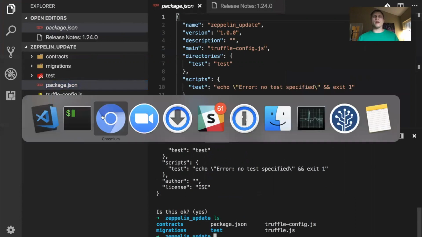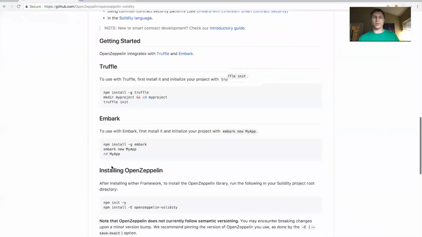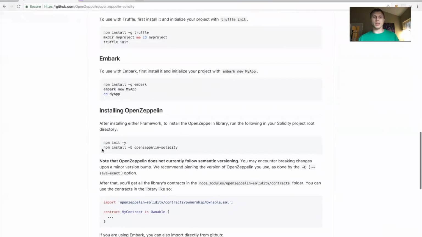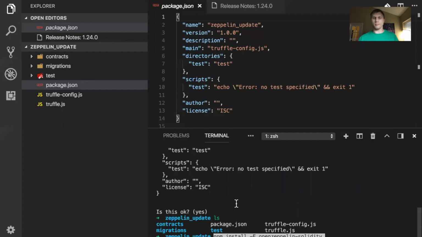We need to install the OpenZeppelin dependency, as mentioned here: npm install zeppelin-solidity. Save.